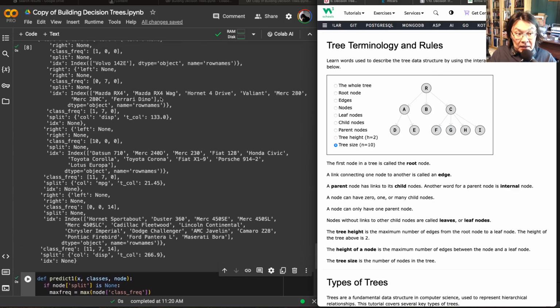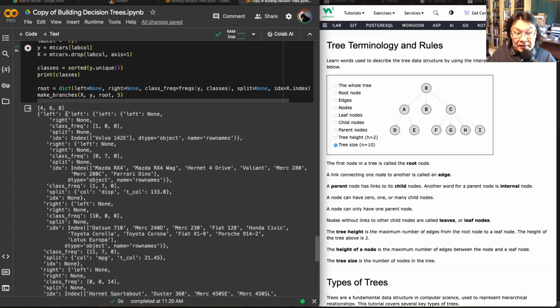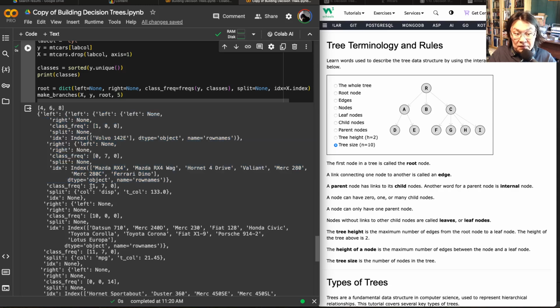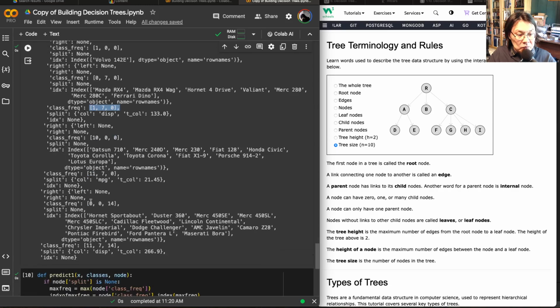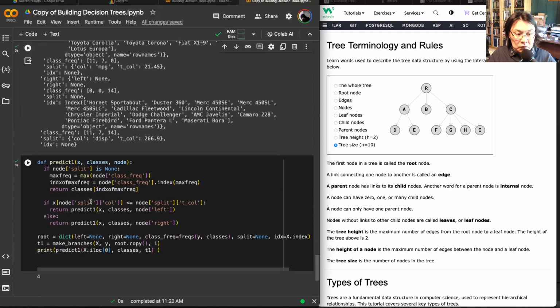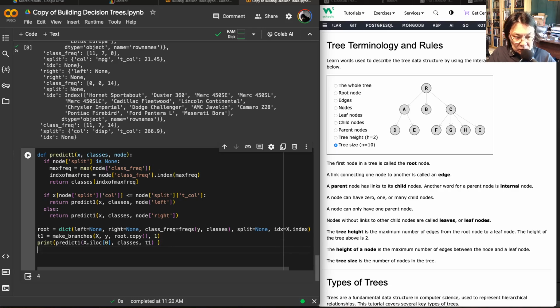branch of the tree, and the left branch is here, but here the left branch is branching further because we built a tree of big depth. But in this case I'm testing only depth 1, right? So I will ignore all these lefts and rights and just look at the frequencies. Frequencies here were, I believe, 1, 7, and 0, so it should have returned 6, but it's returning 4. So let's test it and see why it is doing so.